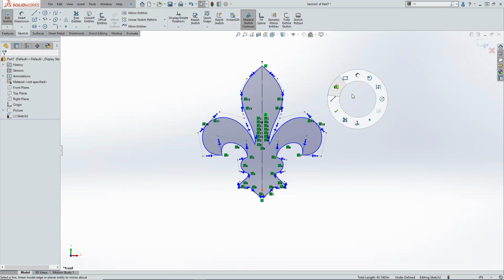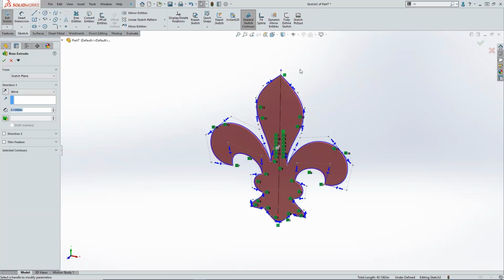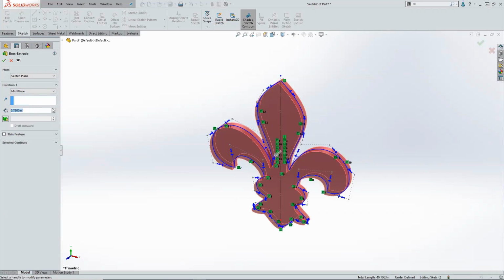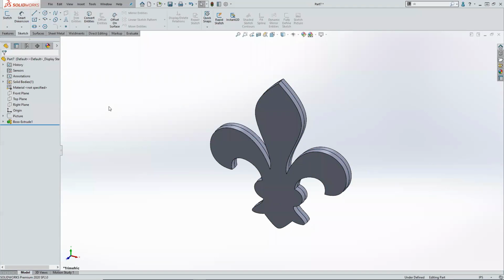So what I'm going to do at this point is extrude it. Let's go mid-plane, about 3/4 of an inch. Let's put a little draft on this. That's fine. And there's my fleur-de-lis.